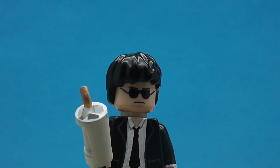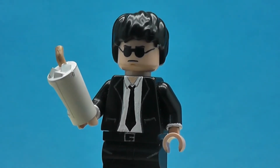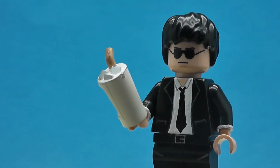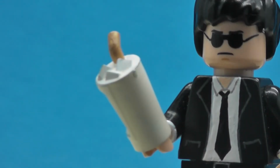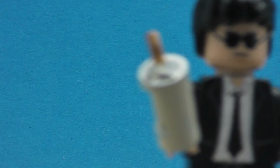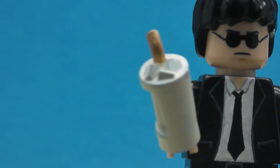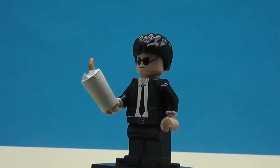And now, one thing that I did for this figure is his milk thing, his, I don't know how to call it, like lemonade. I know what he's drinking. The base for it was a Mega Bloks iced tea, and I then painted everything white and then just painted the other thing there, that thing, dark tan. And yeah, so that's the only thing that I did. Everything else was made by Wavy Films.